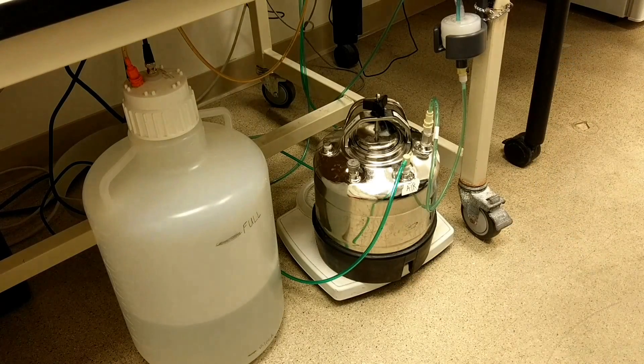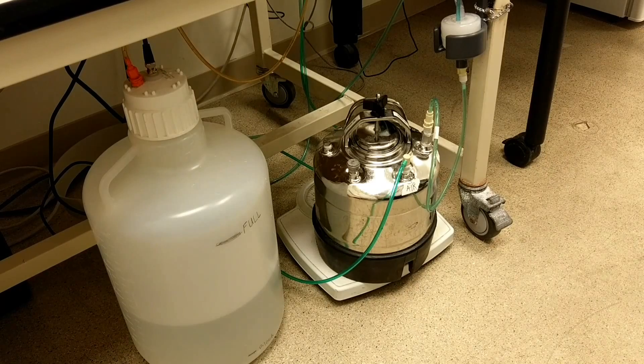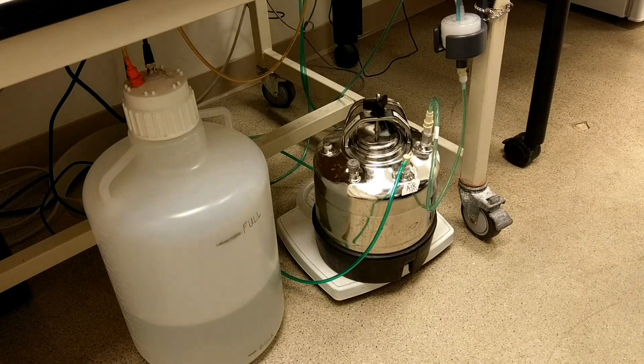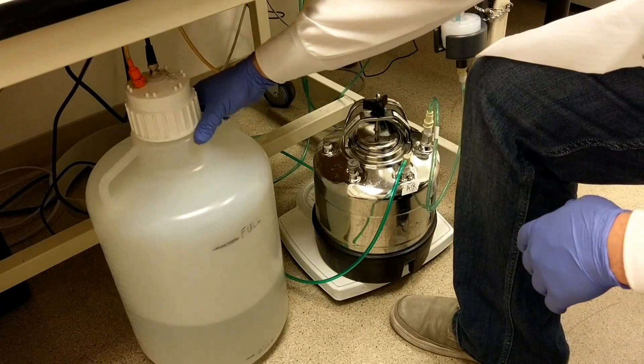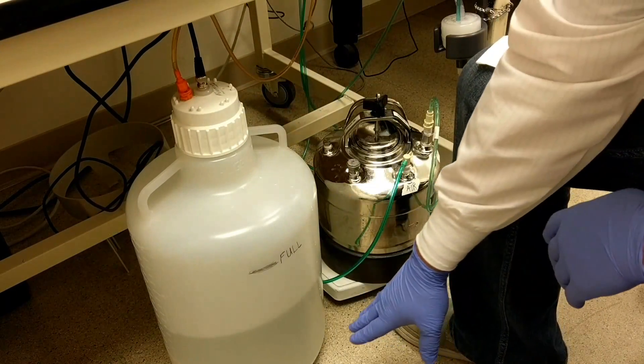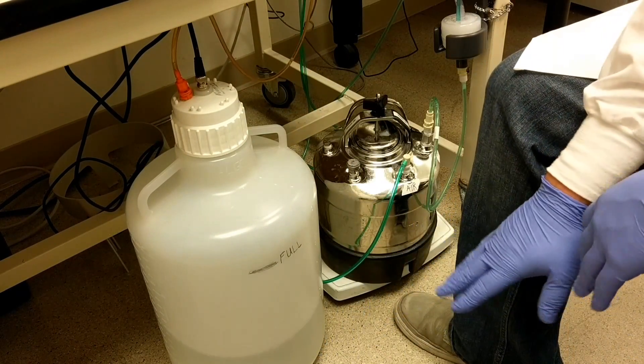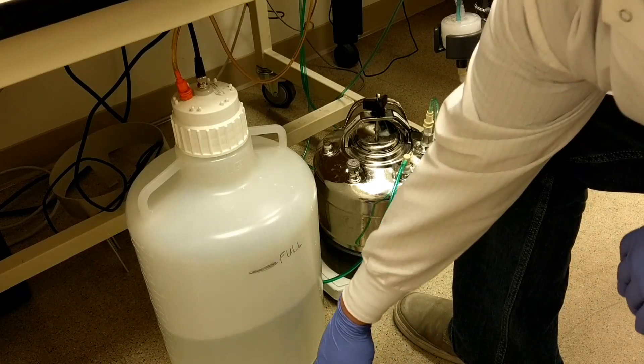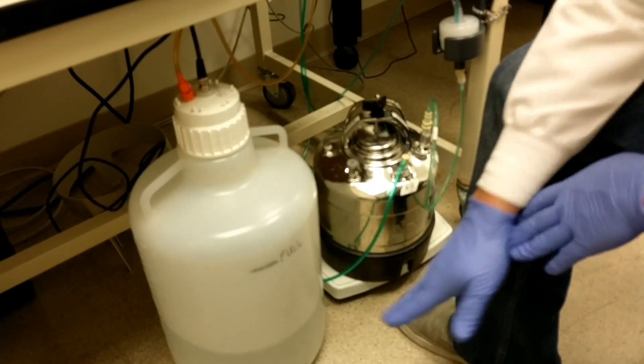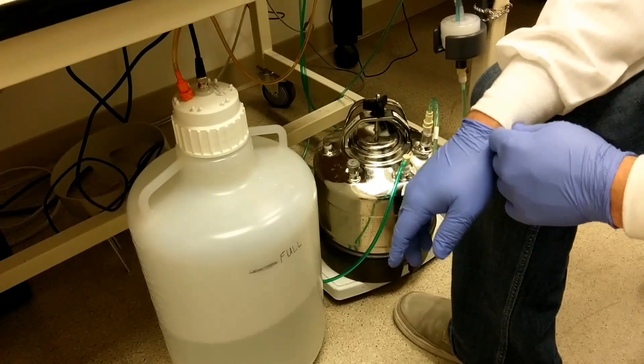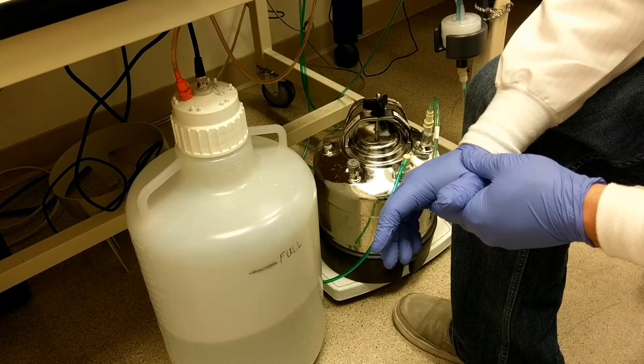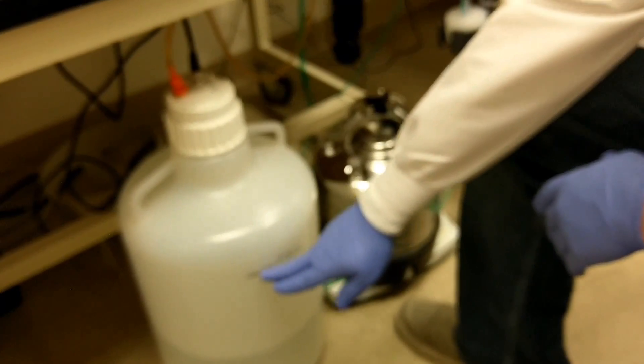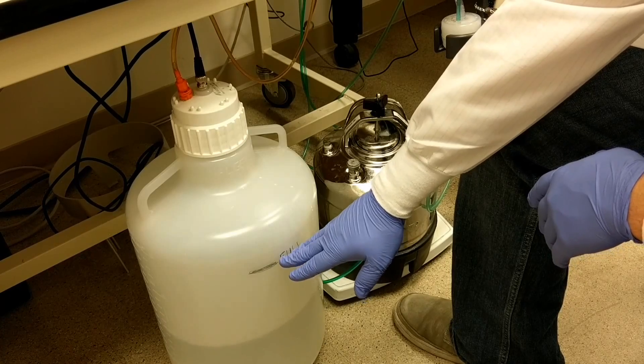The other thing you may need to do is empty the waste fluid. The waste tank has two lines on it: a line that says bleach - when you empty it you'll want to fill it to this line with concentrated bleach such that when the tank is full it'll be at approximately 10% final bleach for biosafety purposes. The full line - you don't want to go above this line because then you run the risk of overflowing the waste tank.